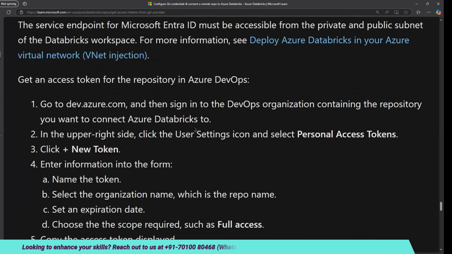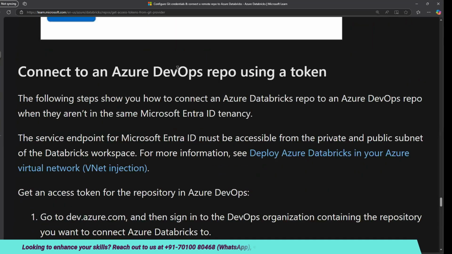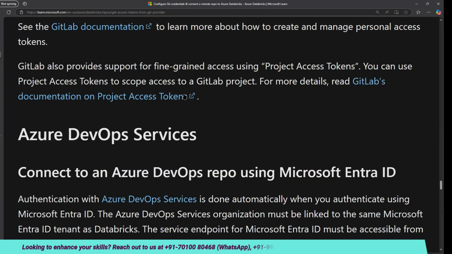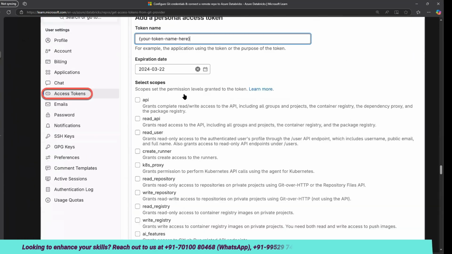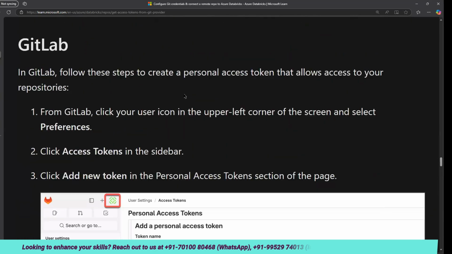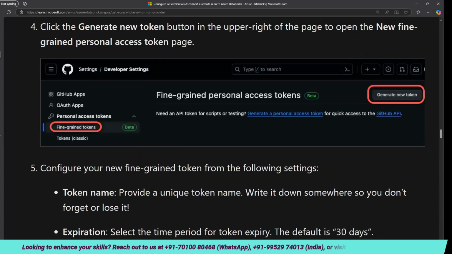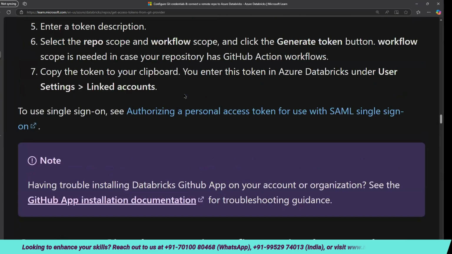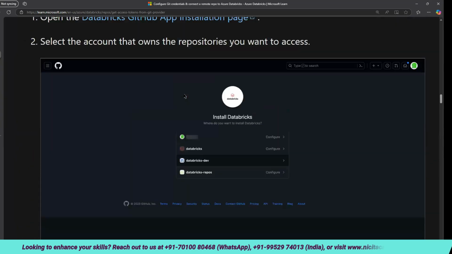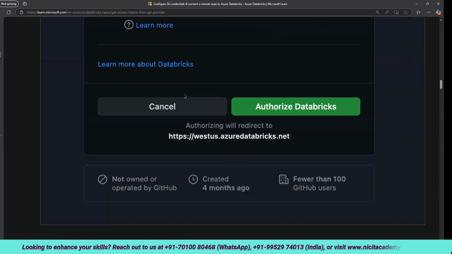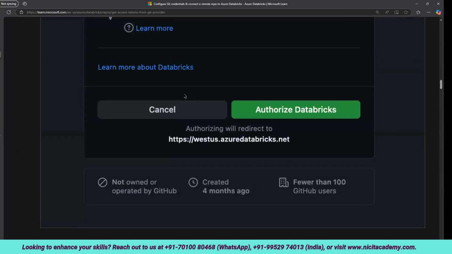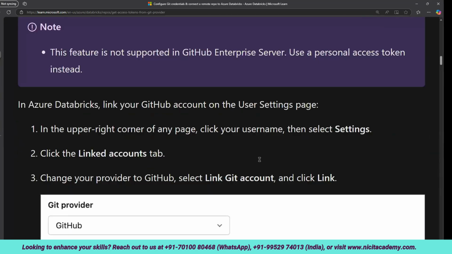Looks like the same documentation. Yeah, this is basically the document which will provide you with GitLab as well. So you can connect with any of these here in this documentation. This is mentioned clearly. So let's go back to Azure Databricks.